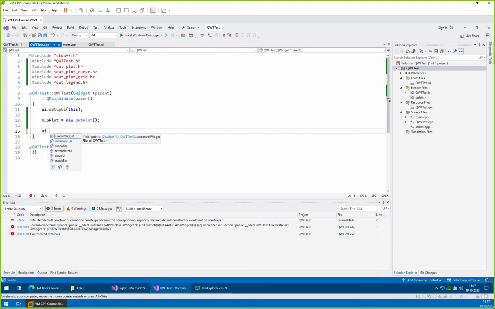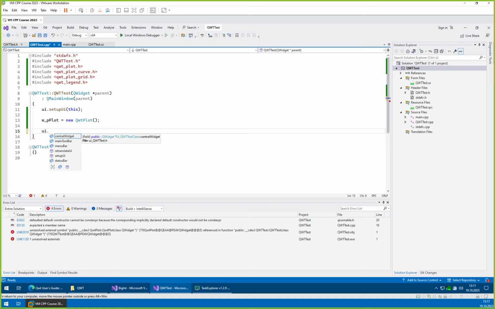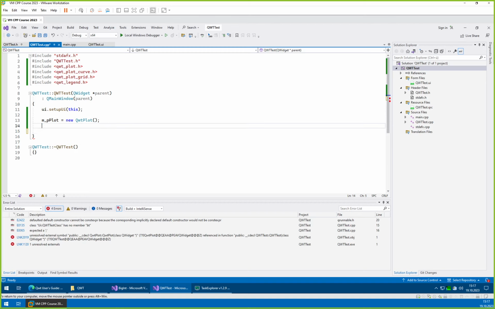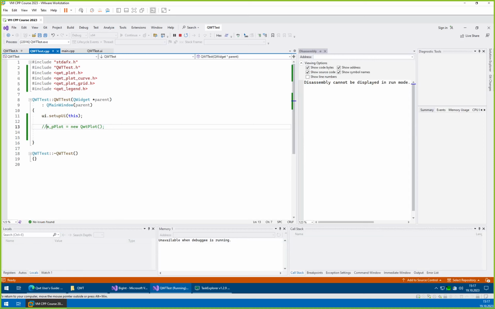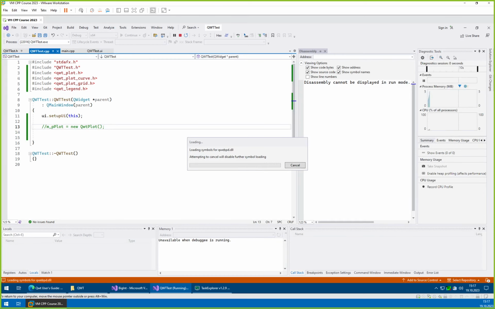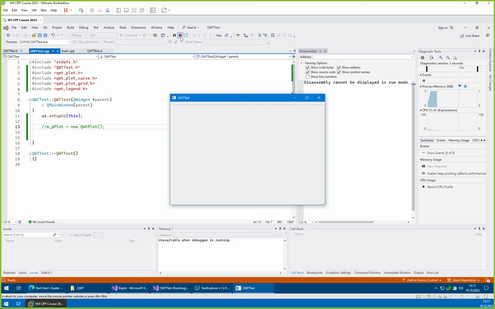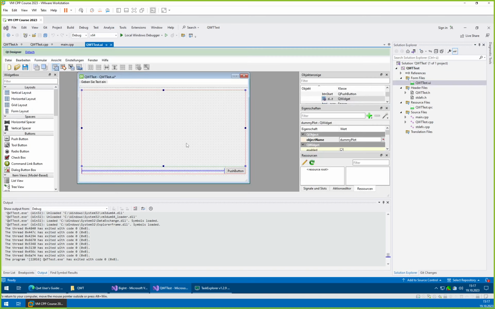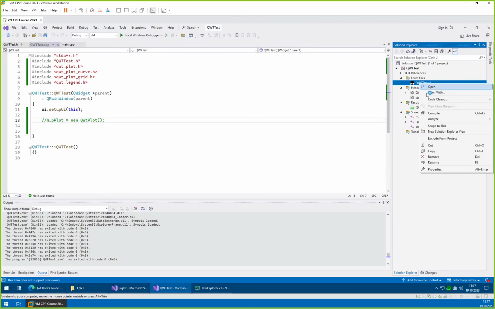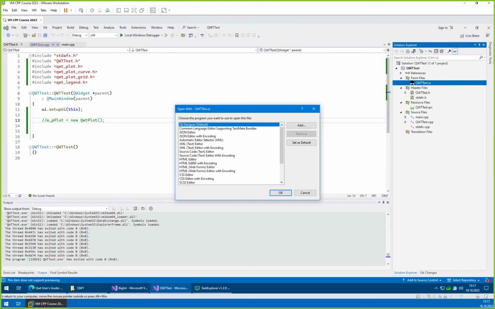Why is that not compiling the UI properly? XML.